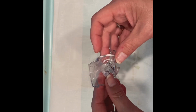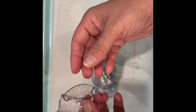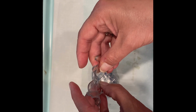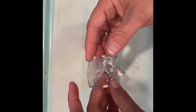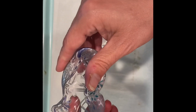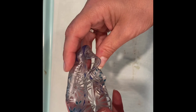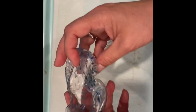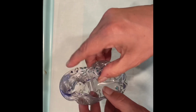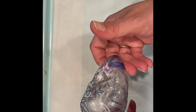All right, so no such luck. They definitely shrank, and the colors and the pictures look really, really good, but they curled so much. This is nice and hard. I feel like this is harder than even regular shrinky dink. It is definitely very hard. If you could get it to work, you would have nice, solid, hard pieces, but I don't know. Look how much it shriveled up. It turned up so much, which regular shrinky dink does too, but it lays back down much easier.